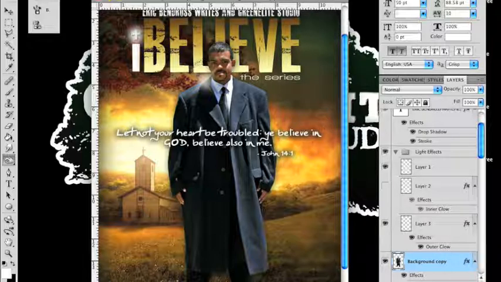Just working at his feet, make it more blend into the background. And more blend in here. Alright, and sometimes I darken up his hair a little bit.